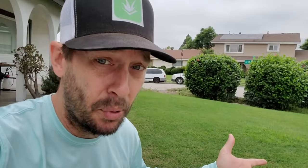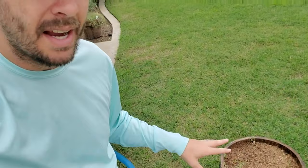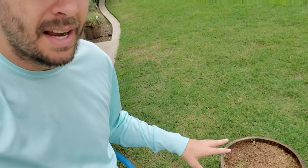So anyway, I did this. And then here in the lawn, over in the kind of nicer areas of Bermuda grass, I pulled sprigs — just a whole ton of sprigs — and threw them into this pot because I wanted to have a pot of pure Bermuda grass, the exact same Bermuda grass that I have in this lawn. Ultimately, I'm not going to have Bermuda grass in this lawn — eventually I'll get around to renovating the thing. But I like keeping pots of things. Back here I've got Buffalo grass and St. Augustine, and over there I've got Kikuyu grass. You've got many videos over on the Turf Mechanic channel where I've kept grasses, all the cool season stuff. This is the Bermuda that I have here in the lawn. I don't know if it's a hybrid or if it's common — I think it's a hybrid, but I don't really know for sure. I didn't own this house; I didn't plant the stuff.